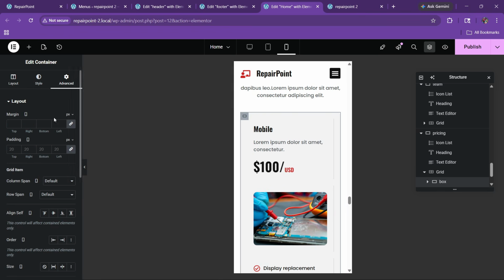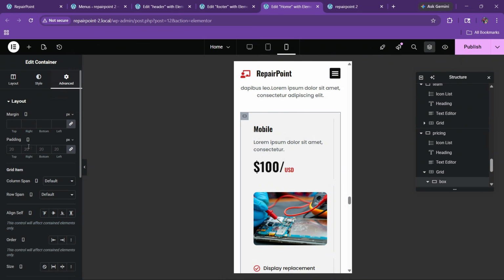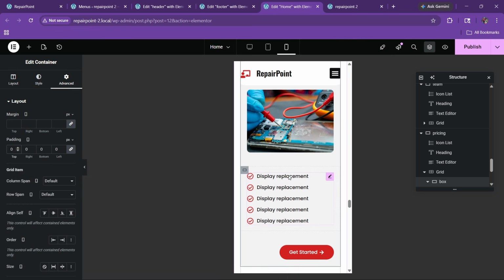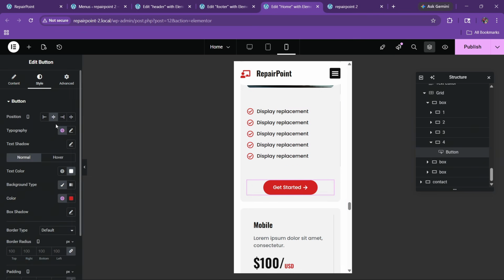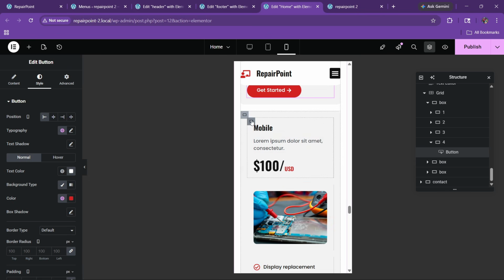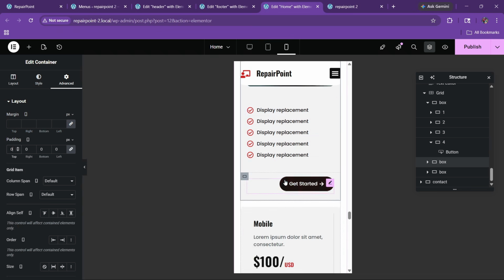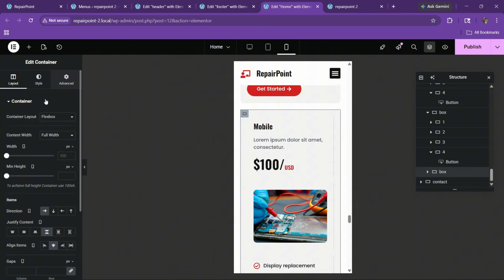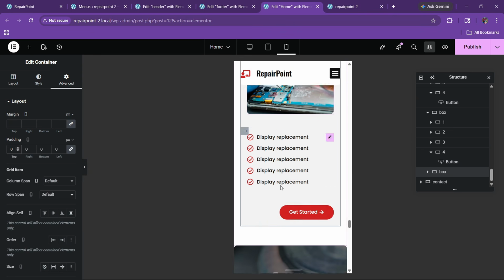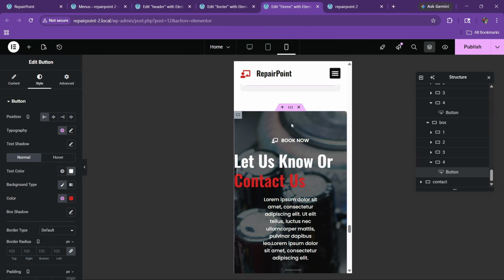Now we can go to this. We can make this 0. So everything is looking great. We can make it in the center, left side, and we can go to this also, make this 0. Here also we can make this 0, and this would be left side.